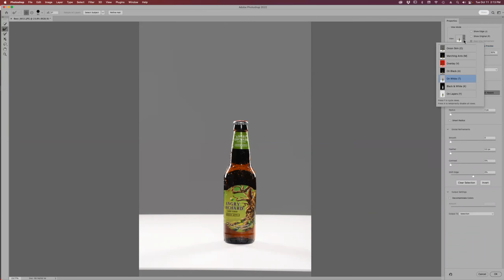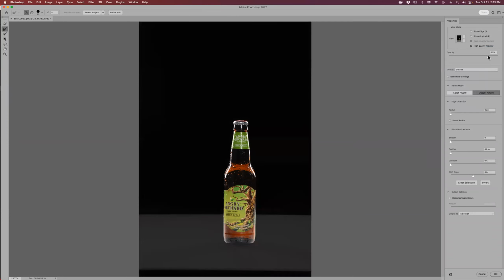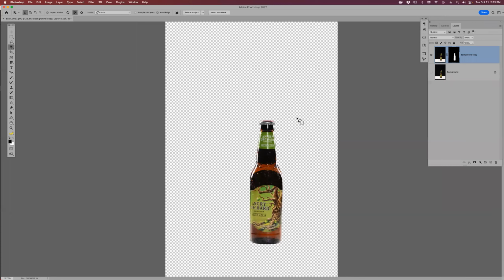And we'll go to on black and set it to about 80%. And you can see the results we got are just wicked cool, easy. Output to new layer with layer mask, click OK. And now I have it on its own layer. So that is super simple, easy.